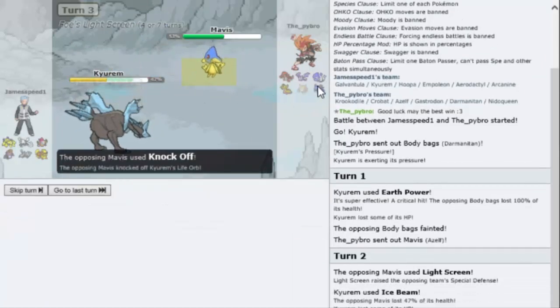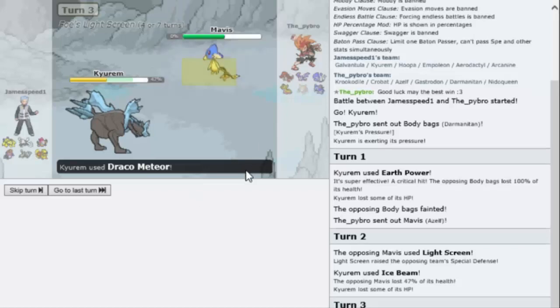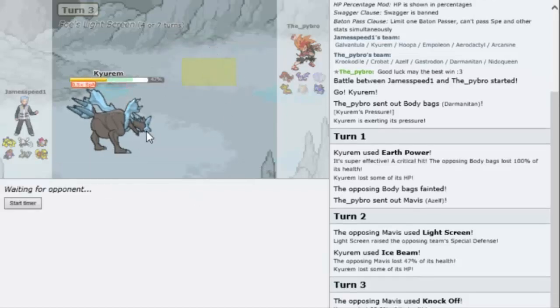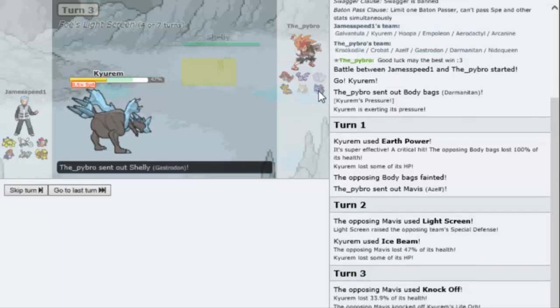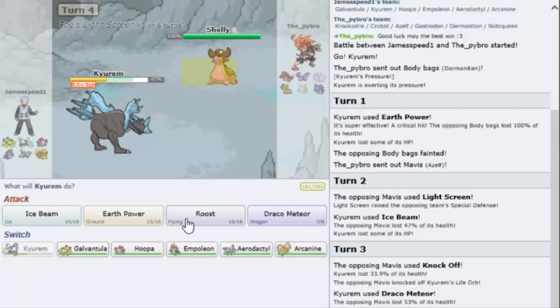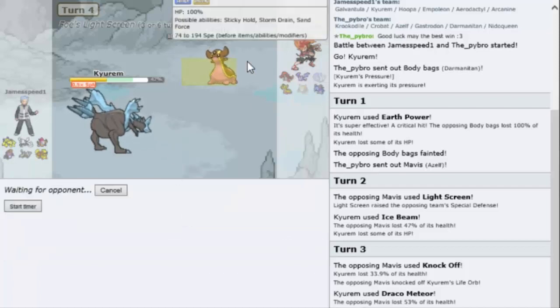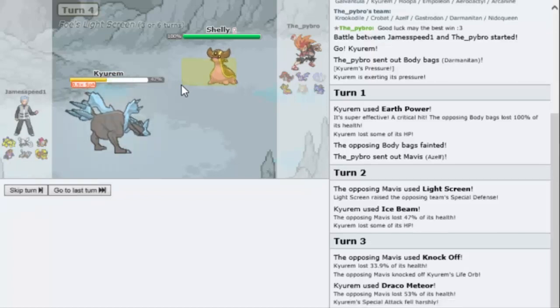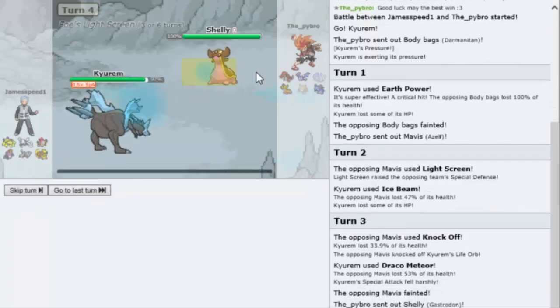As he goes for a knockoff, which is smart, and I'm going to fire off a Draco Meteor. That's actually able to pick up the knockout, even though I lost my Life Orb. Kyurem is slow, but that is fine. I would assume Crocodile would be switching. It's actually Gastrodon, which is fine because I'm going to go for a Roost. Yeah, Roost. And then switch into Empoleon because remember, I do carry Toxic on this Empoleon, so I'm fine.